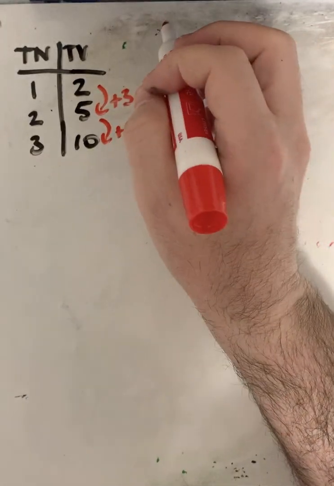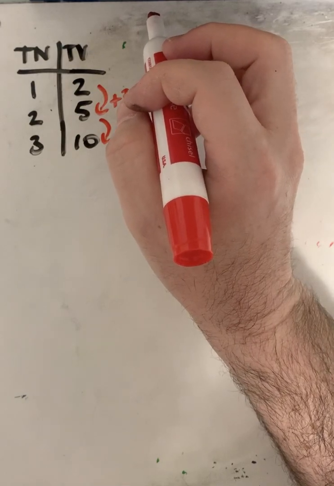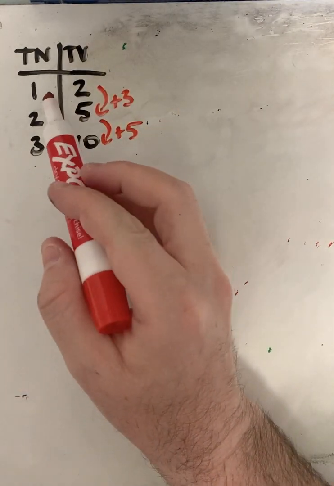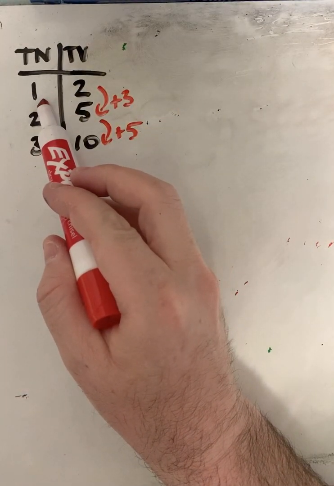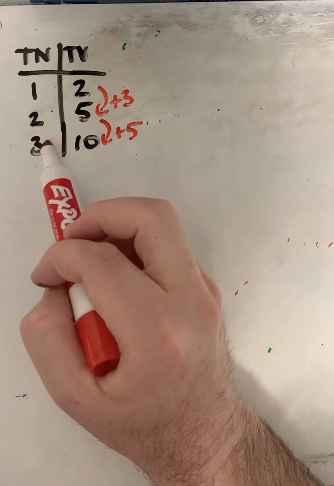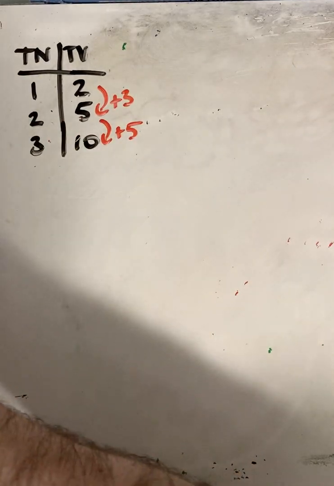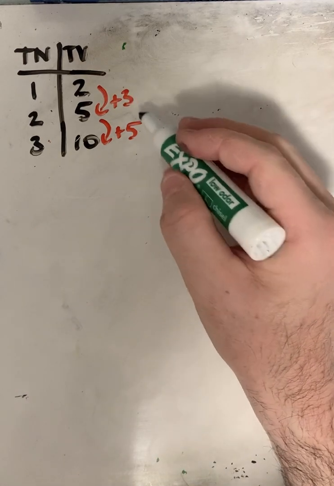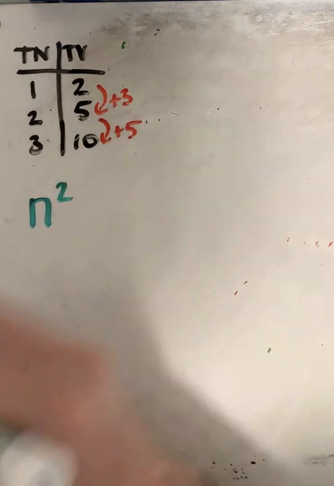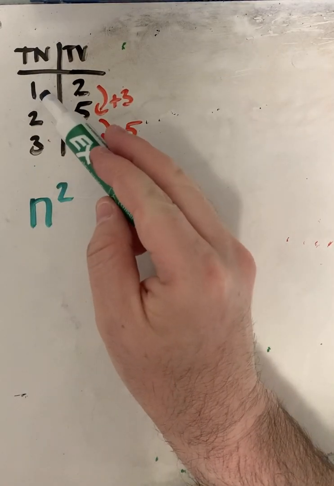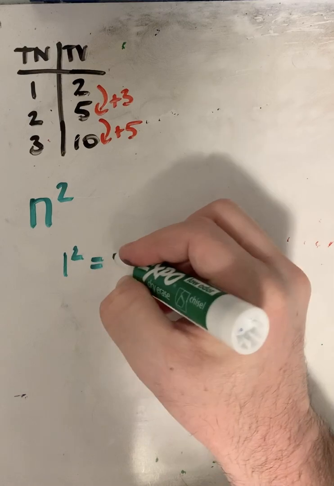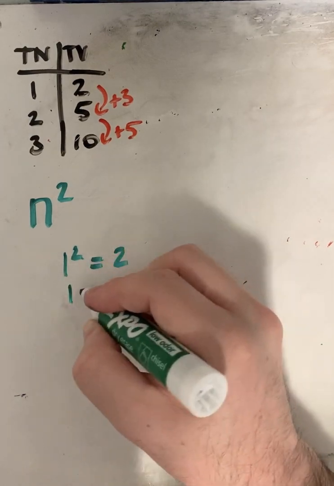The best way to check that out, and the best suggestion I would have, is to think of it as squared. What I'm noticing here is 1 squared is 1, and this is 2, so that's 1 more than that. 2 squared is 4, and this is 1 more than that. 3 squared is 9. So instead of using these numbers as my counterpart, I'm going to create a pattern rule that says n squared. So n being the term number, squared should give me, let's try it out. 1 squared equals 2. 1 times 1 is 1, which equals 2.